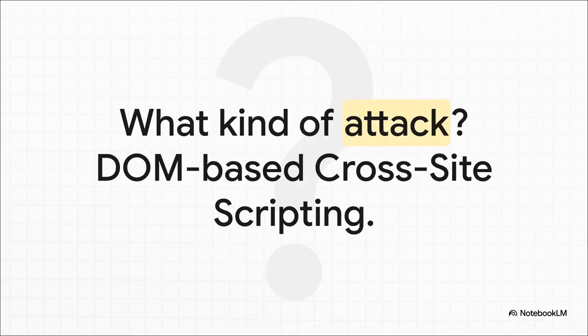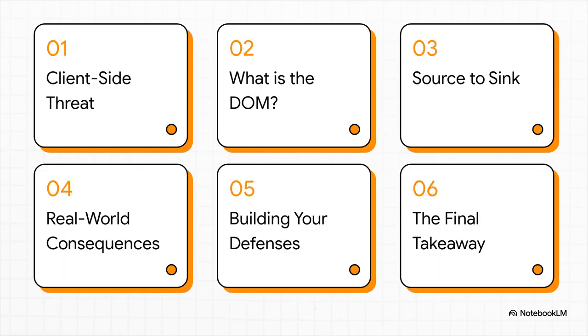So what was this attack? You're looking at it right here. It's called DOM-based cross-site scripting, or DOM XSS, and that's exactly what we're going to demystify today. Here's our game plan. We'll cover what makes this a purely client-side threat. We'll explore the stage where it all happened. We'll trace the attack from source to sink, look at the real damage it can do, and then, most importantly, talk about how to stop it.